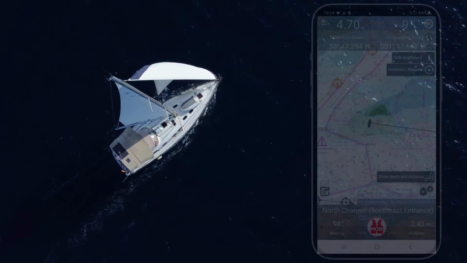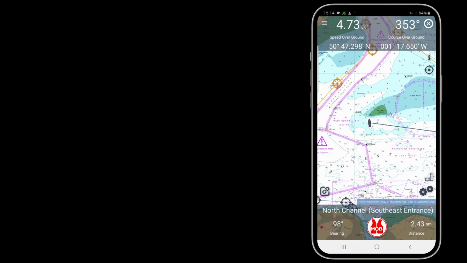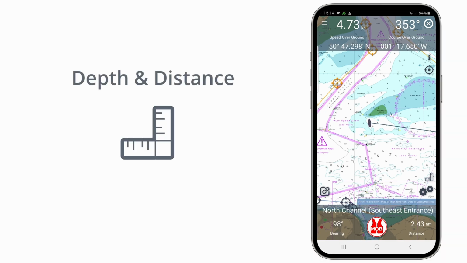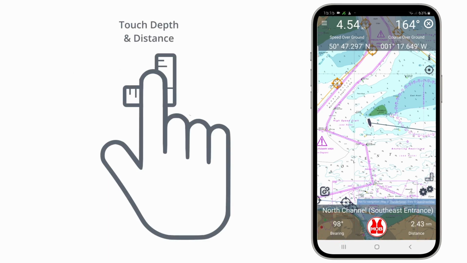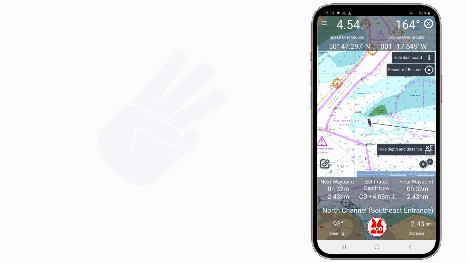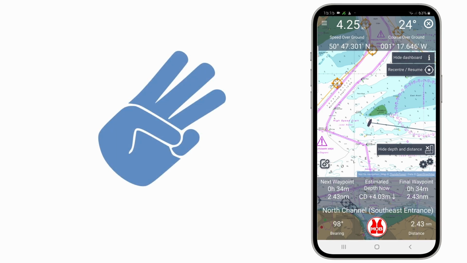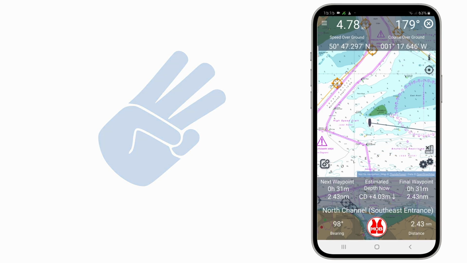The depth and distance option serves a dual purpose by offering additional distance details to waypoints. When navigating to a waypoint, the waypoint's bearing and distance are displayed in navigation mode. Touching depth and distance provides up to 3 additional pieces of information, depending on the navigation situation.